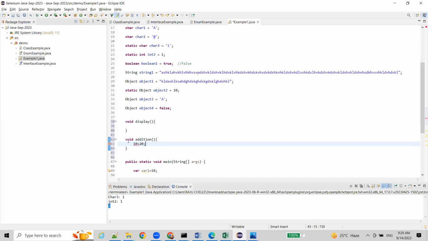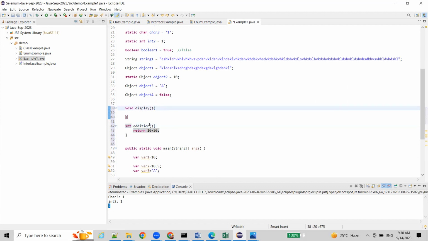That time you have to allocate the memory, right? So that time you need to use a data type. Suppose I'm creating some 4 bytes of memory with it. So you have to use the data type, and also you have to use the return keyword. It will store this value into this created memory location with this addition name. How we are providing the name to our other variables, similarly, with this addition name, this result value will be stored. When you call this addition name, this value you can access.